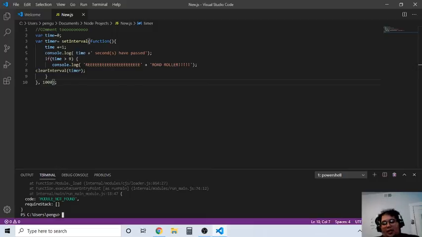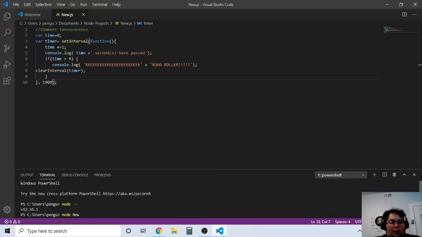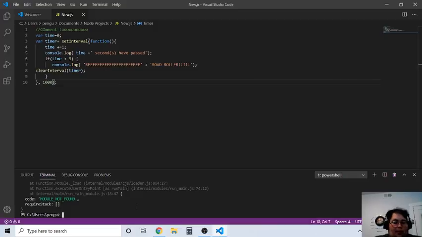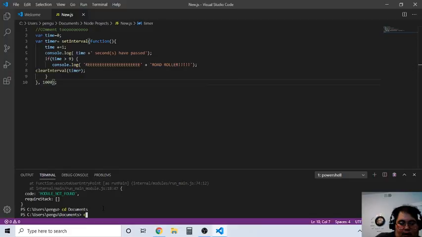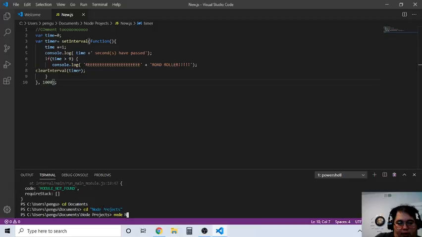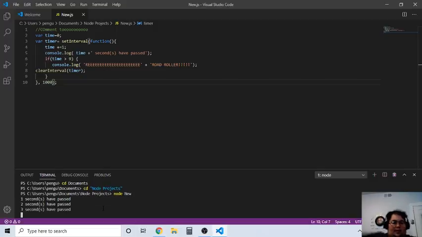Mine didn't go, obviously, because I am not under the proper project folder, so I would have to actually go to, I'm going to go individually, cd documents, and then cd, this is the part, node projects. You could do single. I think you could do double too, but I'm not sure. We'll see. Yeah, you could do double as well. Alright, and then, yeah, so now I could probably do node new. I could type .js, but I won't need to. So 1 second, 10, 2, 3.